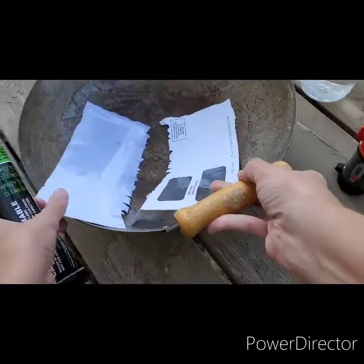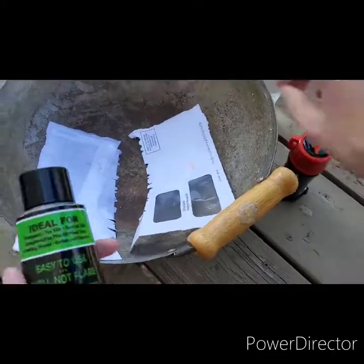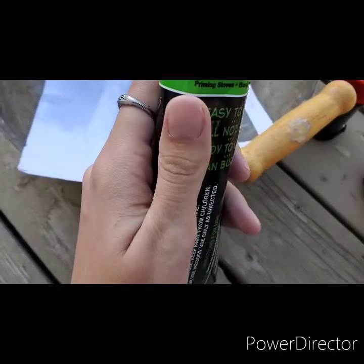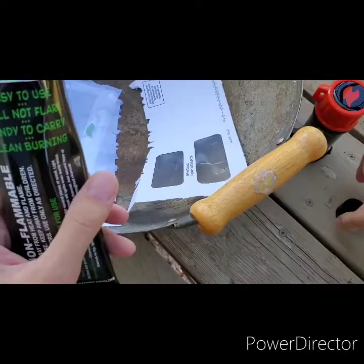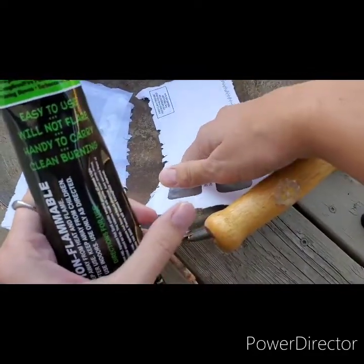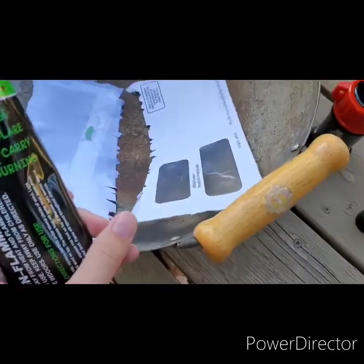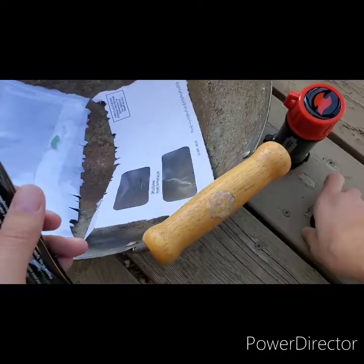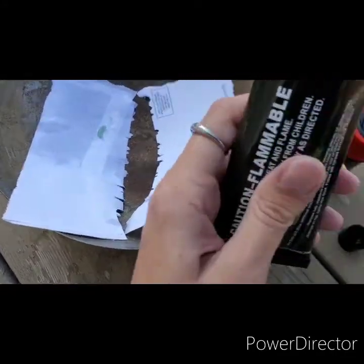This paper on the left I've already pre-soaked, and we're gonna put a little bit of Hot Snot on here and see if we can get the paper to light on fire. This paper over here is completely dry, and for the second match I'm gonna light it on fire, put it in the water, and then see if I can get it to light the paper.